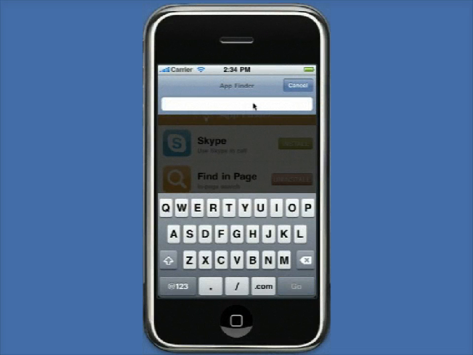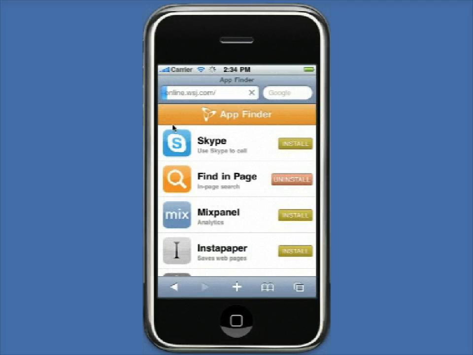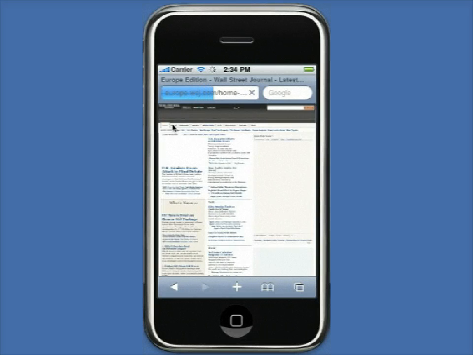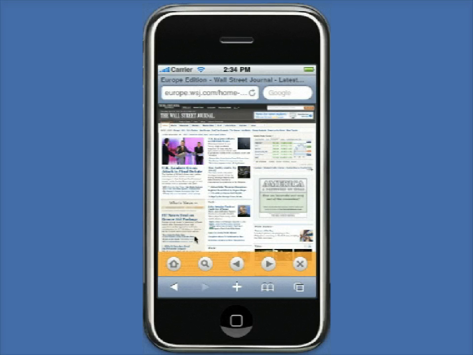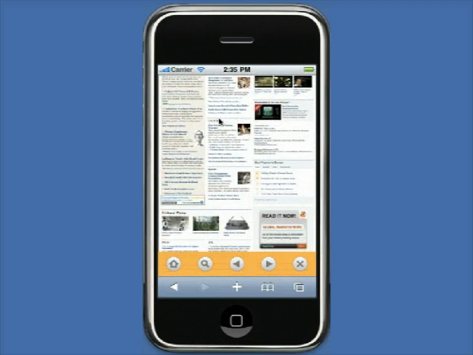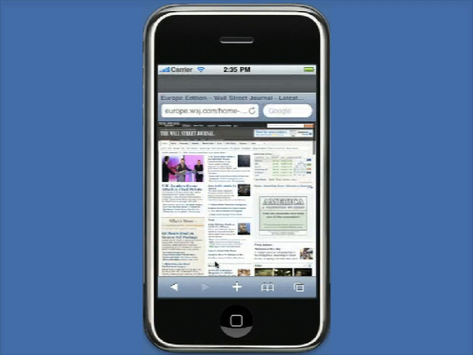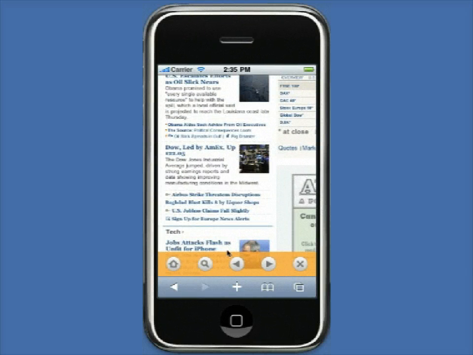Let's browse to a website, in this case, the home page of the Wall Street Journal. You will notice as it is loading that it is heavy with content and is difficult to read in this form factor. Once the page is loaded, an additional element, a toolbar, is now available at the bottom of the page. As you scroll the page, a toolbar stays at the bottom of the page. If you zoom on the page, this toolbar stays properly sized at the bottom of the page.